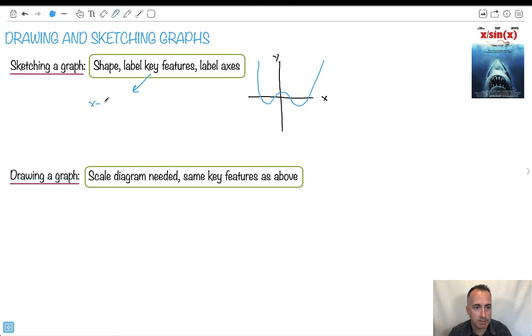I would label the main shape. So as long as I get the shape right, maybe the graph goes like something like this. That's a sketch. It doesn't have to be perfect, but make sure you get the key features. Now what are those key features? The intercepts, so that's the X and the Y intercepts. You need to make sure you get the asymptotes and maybe the max and the min.